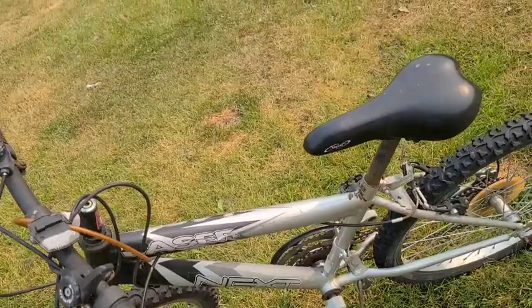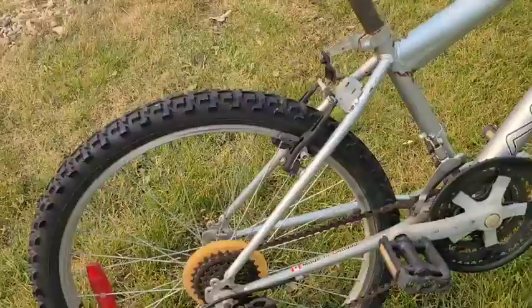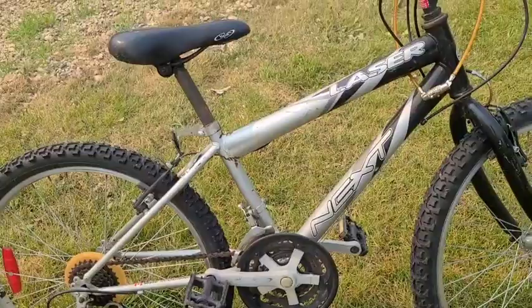Okay, slowly lang natin to. Ayan. So, bike na tayo. So, ito yung bike, guys. Siguro, I've had this bike for 5 years now. Siguro, 5 or close to 6 years. And I just got this for $5. Worth it naman kasi buhay pa siya. So, I just cleaned it. And we're going to go for a drive.